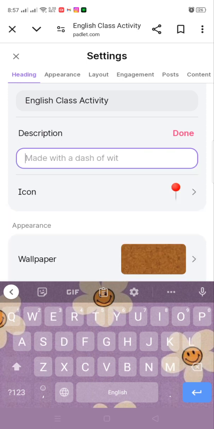So I will make a description of my Padlet board.